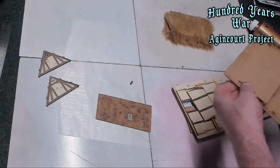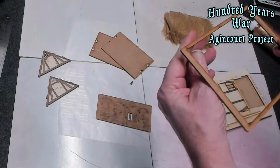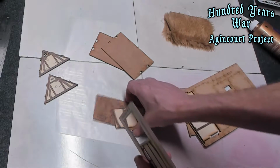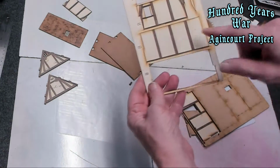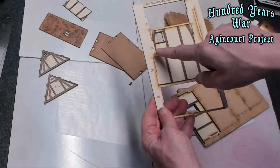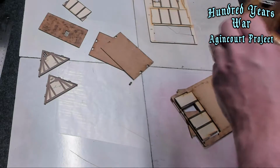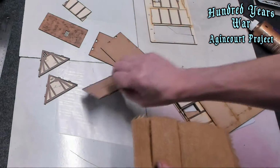Okay, things are just falling off. I'm trying to get to the instructions. And in their set, all their parts are numbered. You've got like double E, double C, D, and B, whereas in the Sarissa ones, you just had to go by the picture, if you were lucky enough to understand it. Okay, so that's a piece.